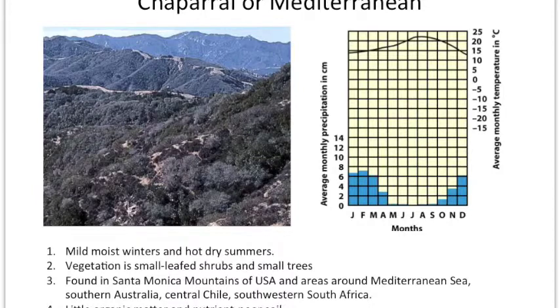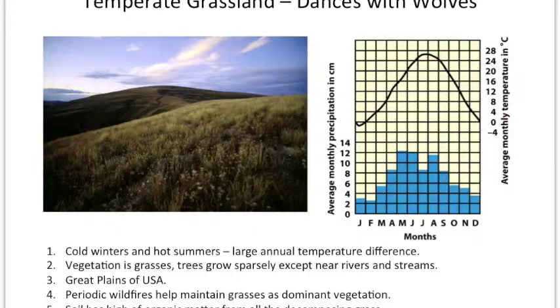Temperate grassland biomes, good example of this. If you watch the movie by Kevin Costner, Dances with Wolves, a lot of it was filmed in a grassland biome in South Dakota. They get a sizable amount of precipitation, usually 25 to 75 centimeters per year. The soil itself has a lot of organic material. That's because many of these grasses are annual grasses. They die off every year. That material gets taken down in the soil and it's used for the next year. You can have tall prairie grasses in Illinois, Iowa, and Kansas, and you can also have these shorter prairie grasses that you would have in other parts of the West as well.